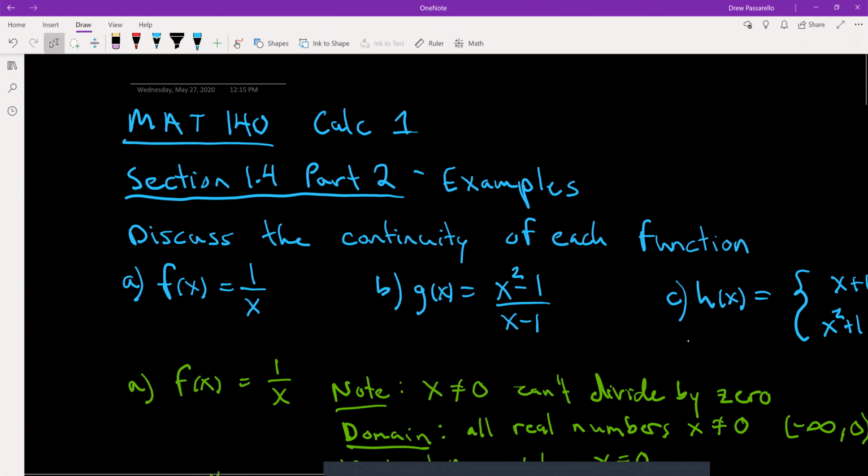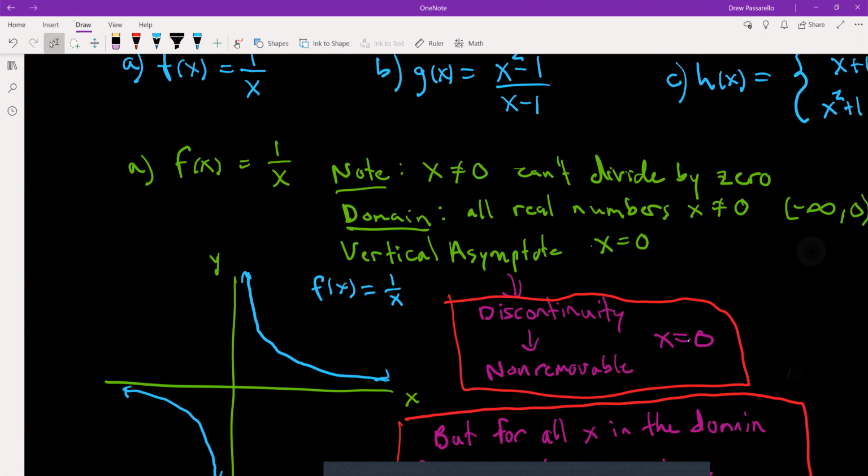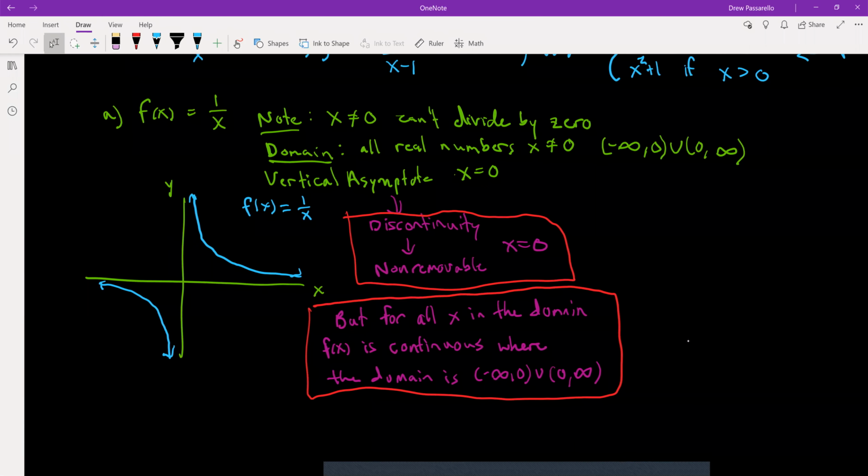All right, so I went ahead and worked these out, and the solutions are in green, and I made some comments. So f of x equals 1 over x. Its graph is at the bottom, in blue. And there's a vertical asymptote, which is the y-axis, that's what x equals 0 is. The graph itself is never going to cross the y-axis.